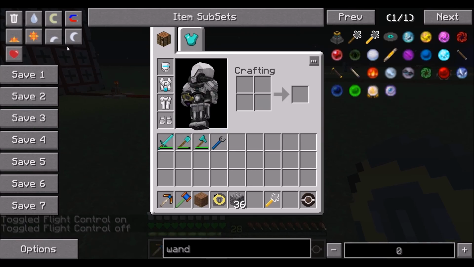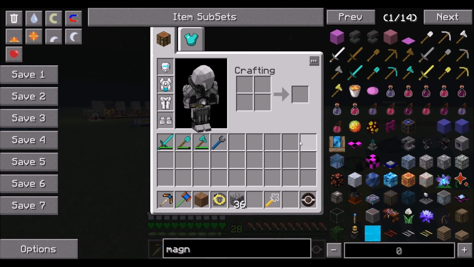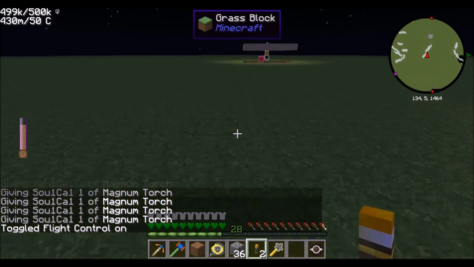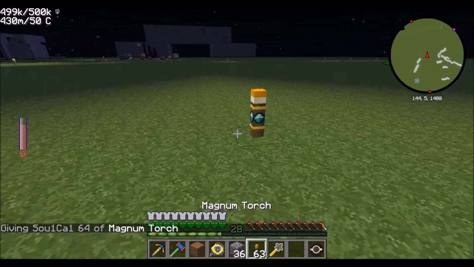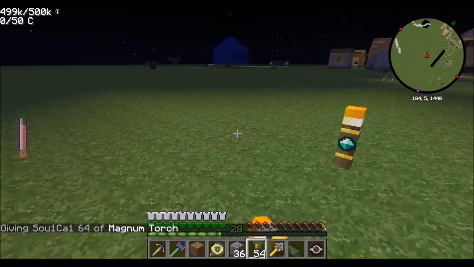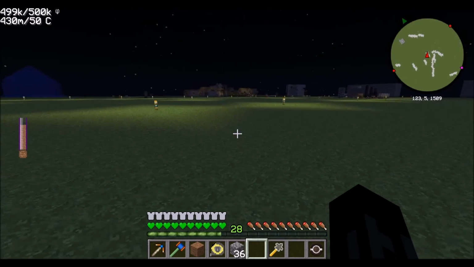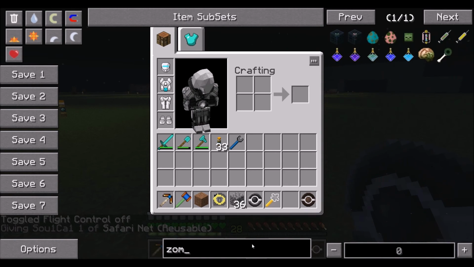Let's go into peaceful mode real quick. Let's grab some magnum torch. Grab 5, I say. Just start slicing them down. And 1 here. We'll put 1 here, and then we'll put 1 here. Here, here, here, here. Just to make sure we don't have any other idiot zombies come through. Okay. So now we need a safari net with a zombie in it.